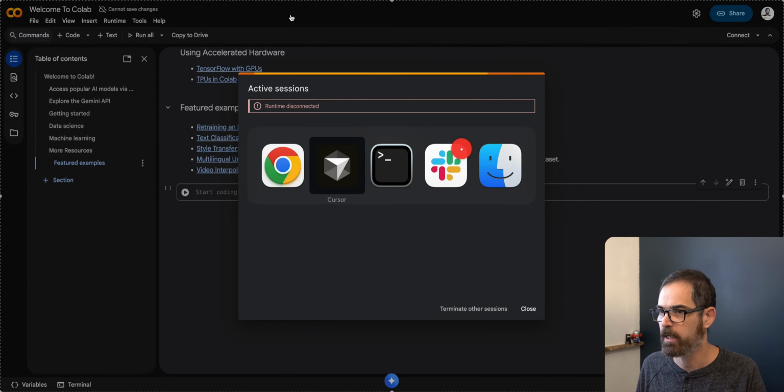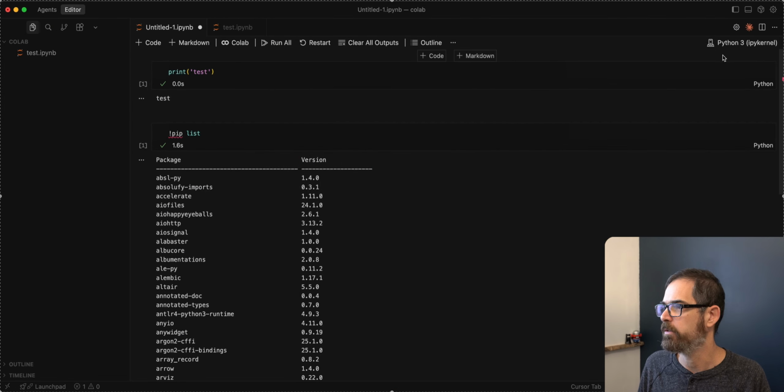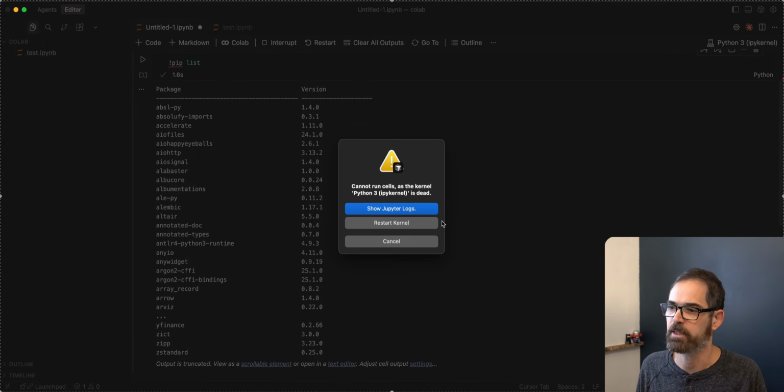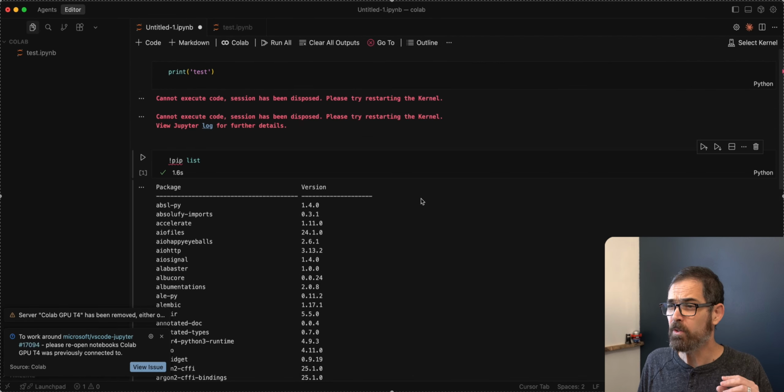Let me go back to Cursor, and now if I try to run it again, it won't be able to run because it says, okay, I don't have a kernel running, or restart kernel or whatever. So this is going to dramatically change the way I'm working with Colab, because from now on, I'm probably not going to visit the site anymore unless I want to kill a session or check whether they're running or not. And I will probably do all the work from here.